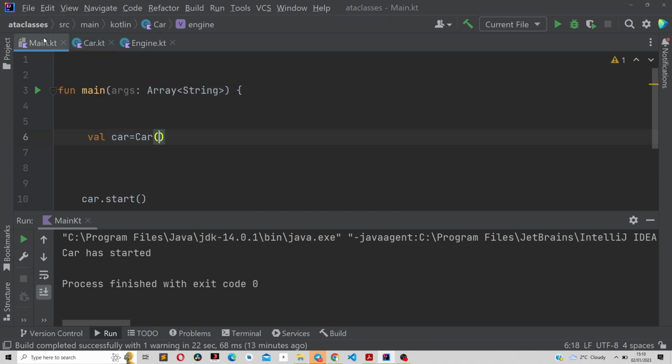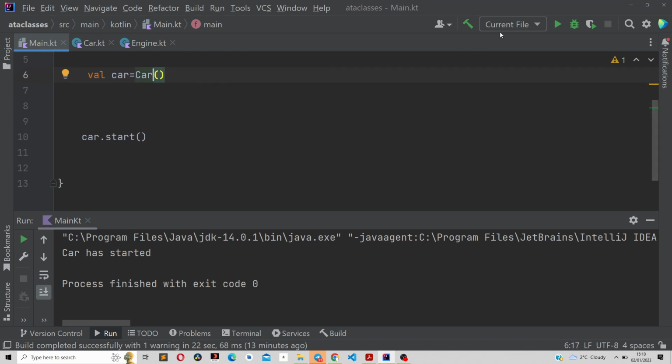Then in the main function, we create an instance of car and start our car. If I run this code, as you can see, our car has started now.